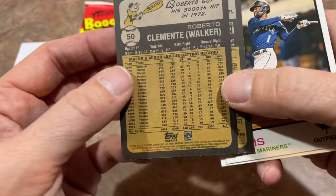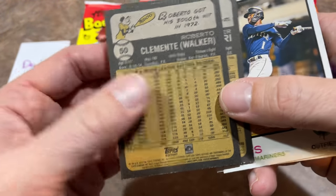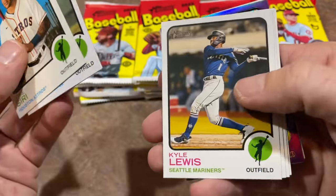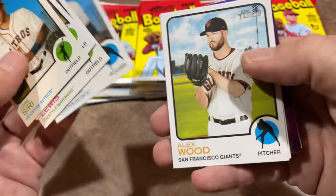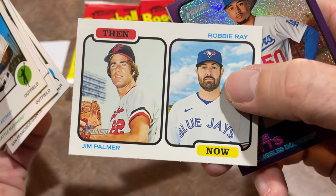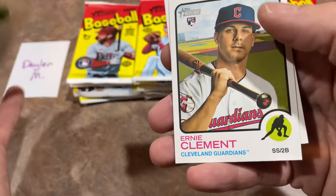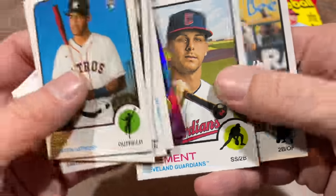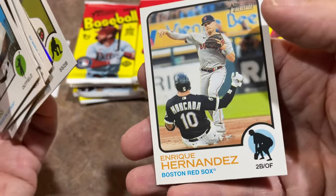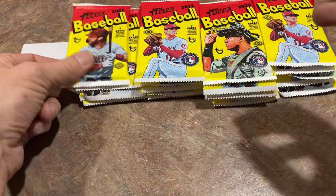I'm hoping that people don't get this confused as a real card — I wish I had one sitting nearby I could grab for you; that's the exact same image. There's Fran Brevaldez. We've got a Then and Now card of Jim Palmer and Robbie Ray, Mookie Betts hot box card. We've got Ernie Clemente looking a little bit like a young Bryce Harper, and Enrique Hernandez is the last one there.